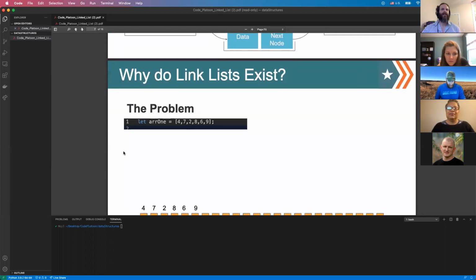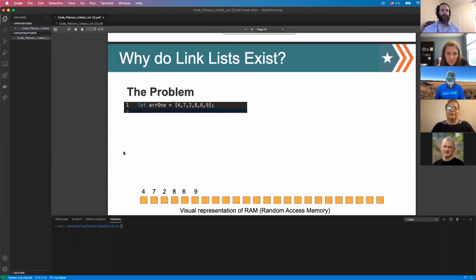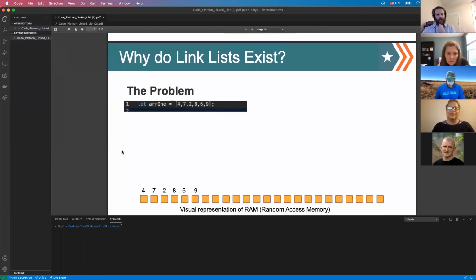Okay, so let's talk about why linked lists exist. We're familiar with arrays, right? In JavaScript we call them arrays, in Python we call them lists. But the way that lists or arrays are implemented in Python and JavaScript is not strictly speaking a real array.